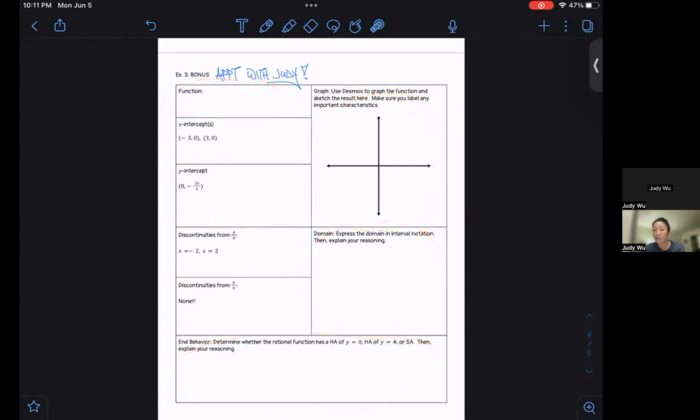Okay, so I'll leave this here for you to think about. You don't have to do it. It is 100% optional, but it is there if you want to really make sure that you understand all the different pieces here. Okay. All right, my friends, I'll see you in chapter 4.